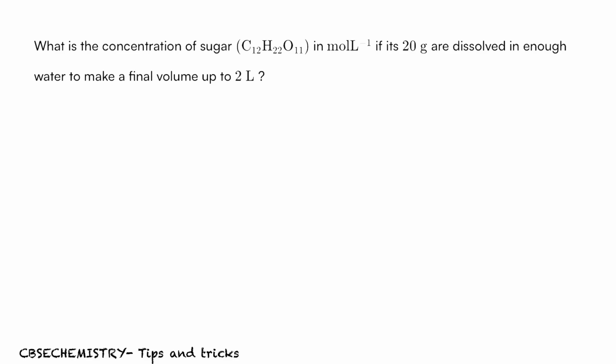What is the concentration of sugar in mole per liter if its 20 gram are dissolved in enough water to make a final volume up to 2 liter? Here what we have to find? We have to find concentration in mole per liter. Mole per liter is the unit of molarity. So you have to find molarity.